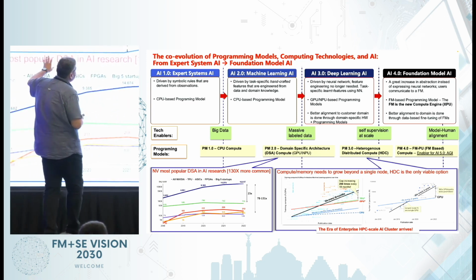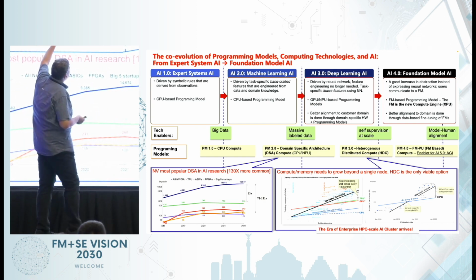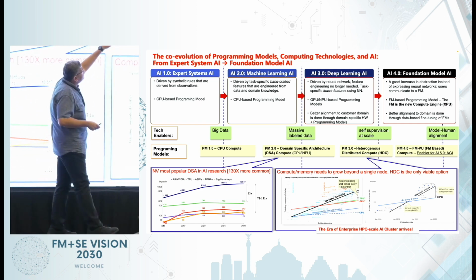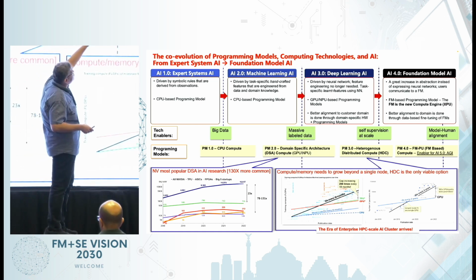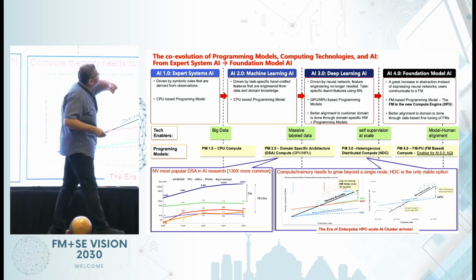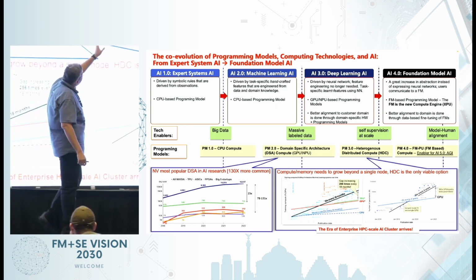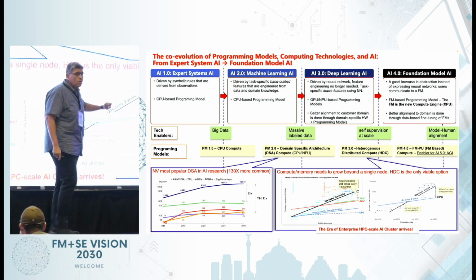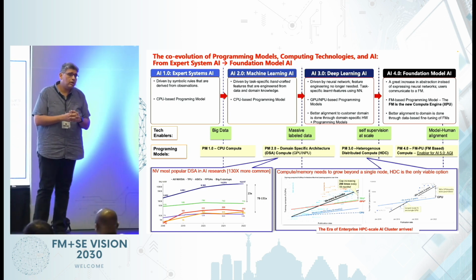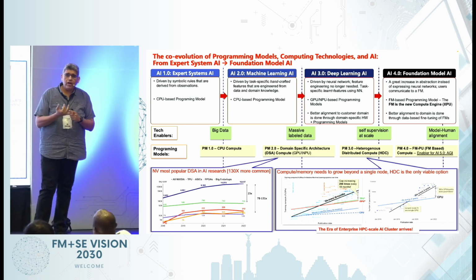Now there were many tech enablers that enabled this, right? So big data got us to move from 1 to 2. The ability to massively label data got us from 2 to 3. Self-supervision at scale got us to move from 3 to 4. And then we believe what will get us to move from 4 to 5 is basically human alignment. Get the model and the human to be aligned together. So this is alignment of values. You and the model have the same values, and as well alignment of what you want the model to do.